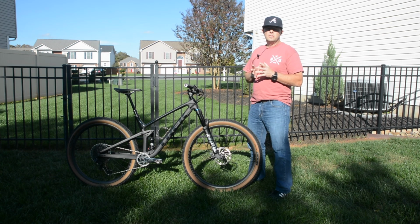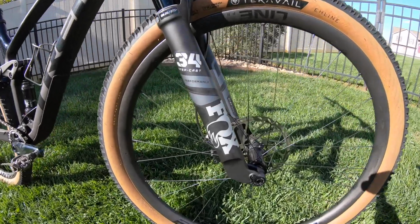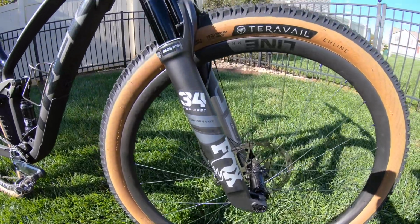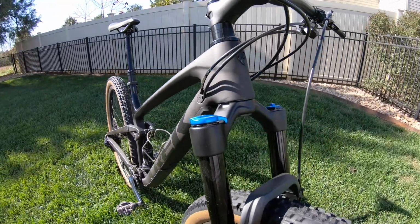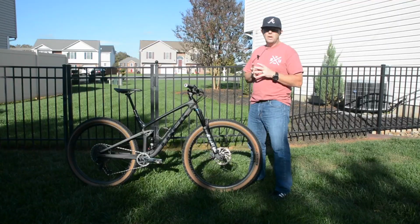Up front, we have the Fox Float 34 Step-Cast with 120 millimeters of travel. It also has a lockout option on it. I'm not currently running the lockout lever on that, but it also has the Grip damper.